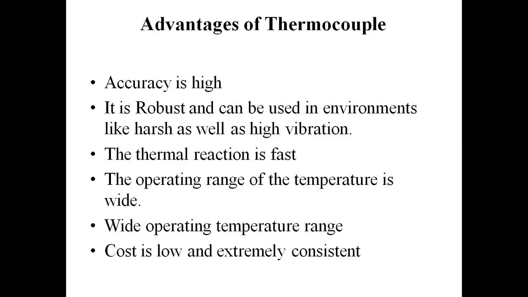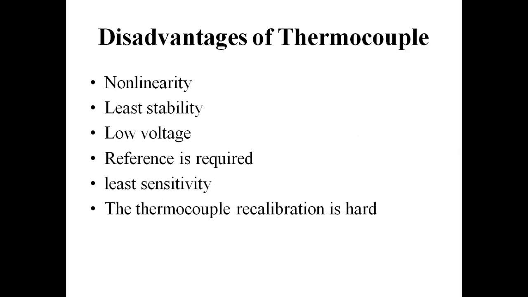What about the advantages of thermocouple? So actually the accuracy will be high. It is robust and it can be used in harsh environments as well as high vibrations. The thermal response is very fast. The operating temperature range is wide, its cost is low, and it is extremely consistent.